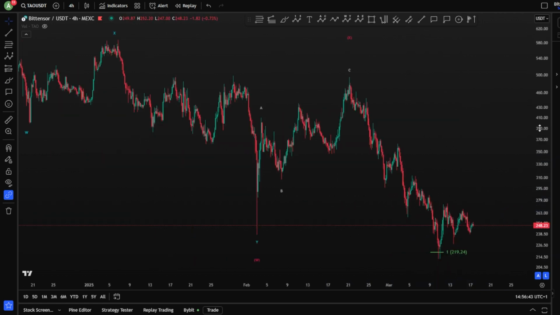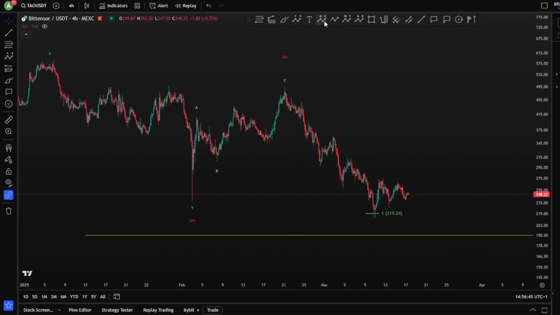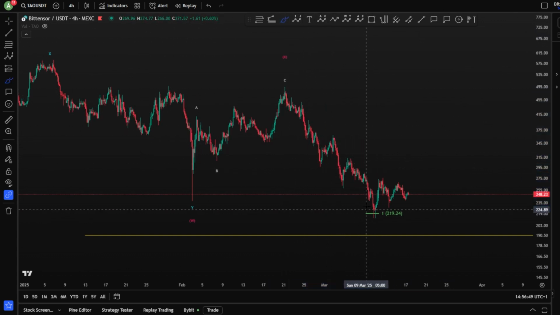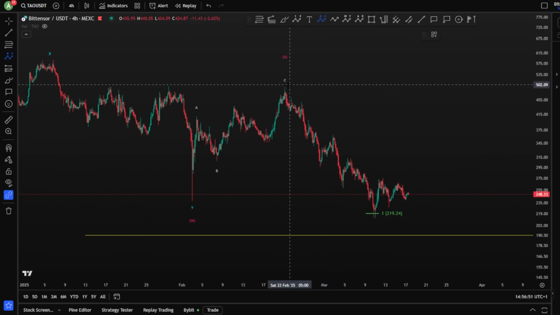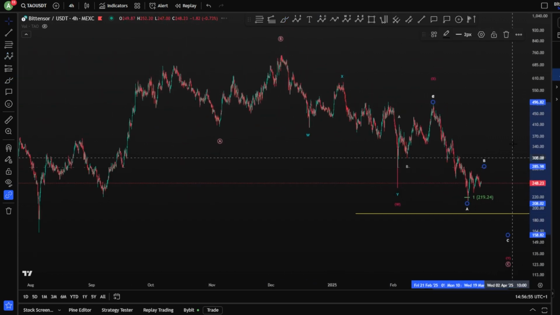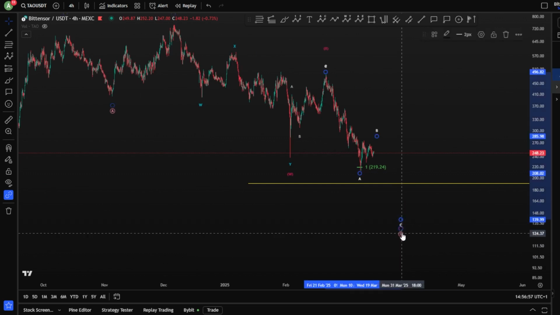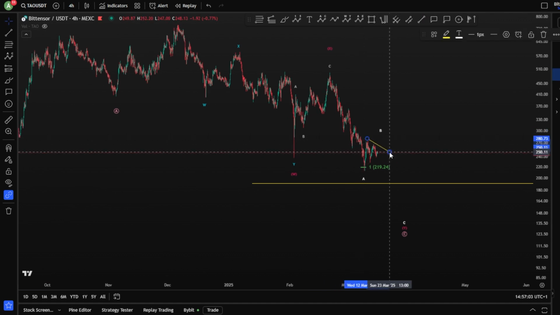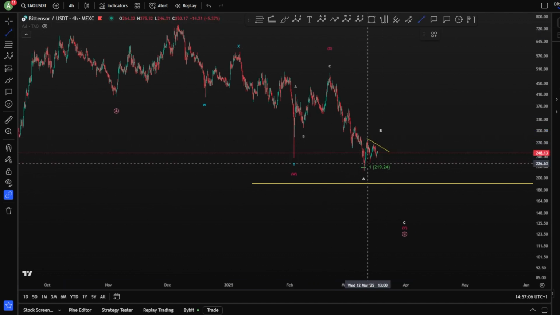a triangle. However, what I believe here, it can be, of course, a complex structure here as a W, X, and a Y as well inside it, but I'm gonna label it here a very simple A, B, and a C, guys, because in a bigger view, this is what we are looking at for a wave Y. So big ABC here might be very possible. Your wave B might be as well a triangle.